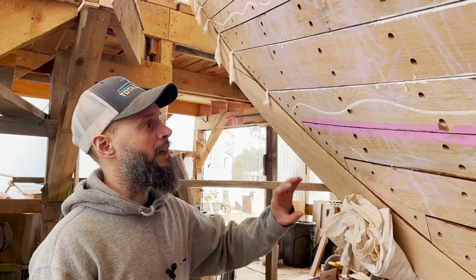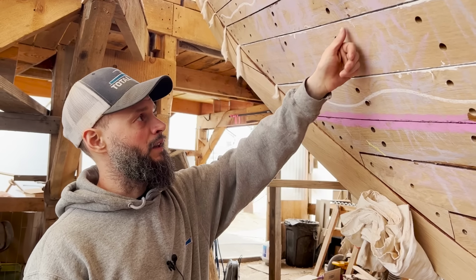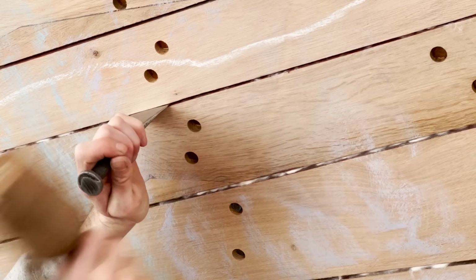And then after things are bunged and sanded and done with the final fair, these will get filled with a flexible paint compound, and then we'll paint the hull over that.